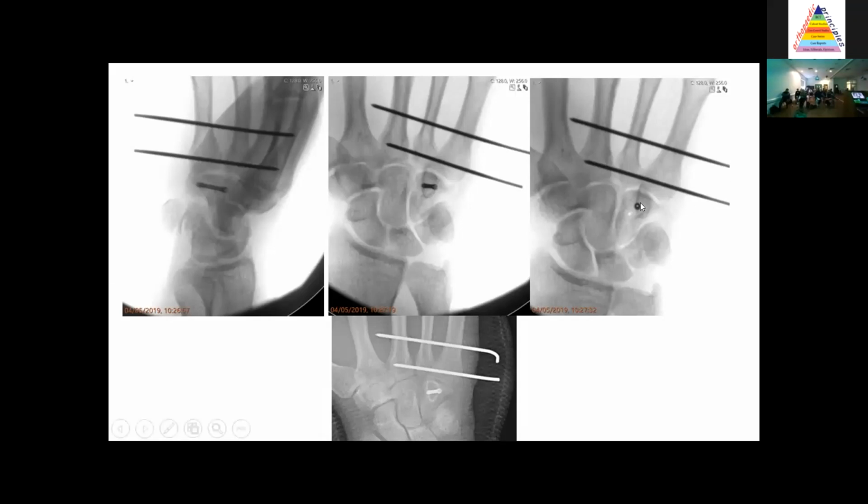What is this structure? So I know I'm right in the hook. Why am I so concerned about that? Yes, the ulnar nerve is in the front. So when I was drilling for a screw, if I was not in the hook, I can wrap the nerve. I can damage the nerve, right? So that's why you do a lot of views. And this is how it looks, yeah?